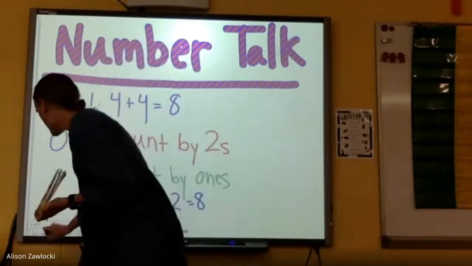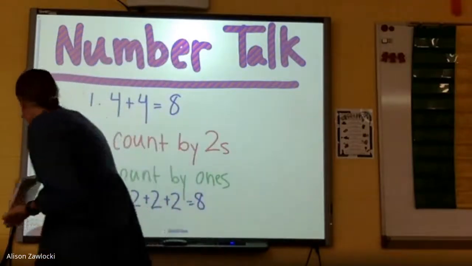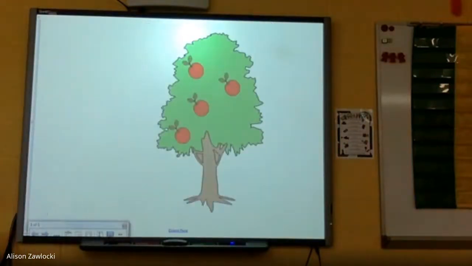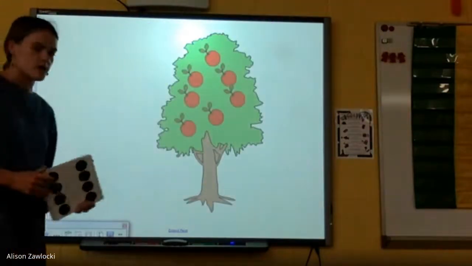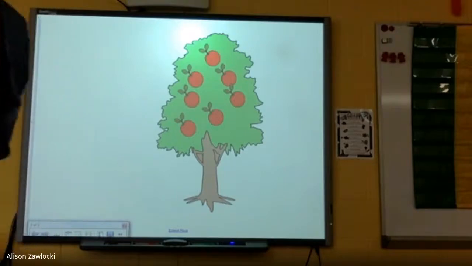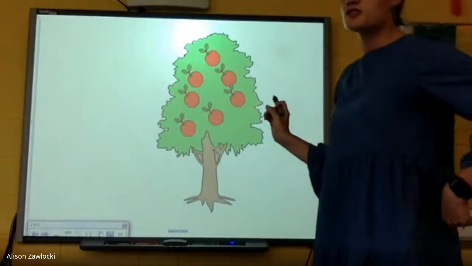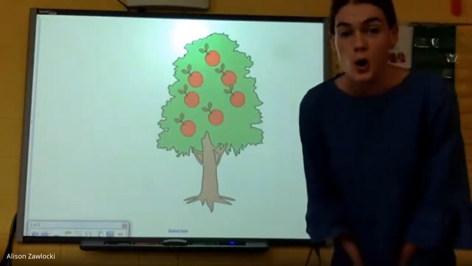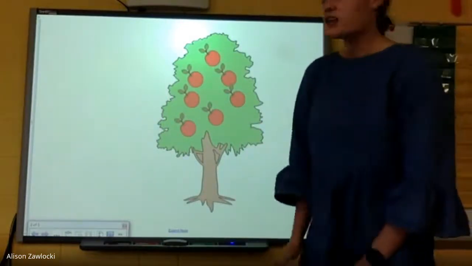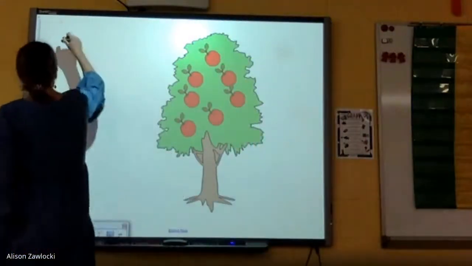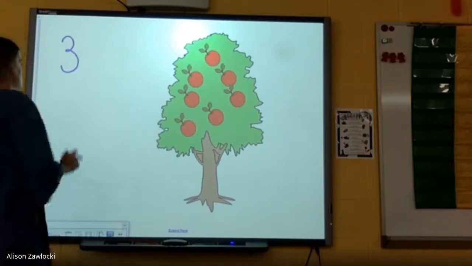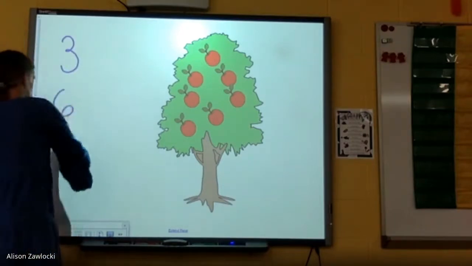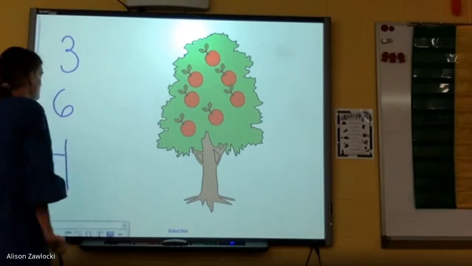Awesome. Now, we get to do something kind of fun on Seesaw and in our activity today and in our lesson. So we get to use these trees right here to figure out how many apples there are on this tree. So I want you to go ahead and pull out your notebook, and you are going to write these 3 numbers on your notebook. Go ahead and write these 3 numbers.